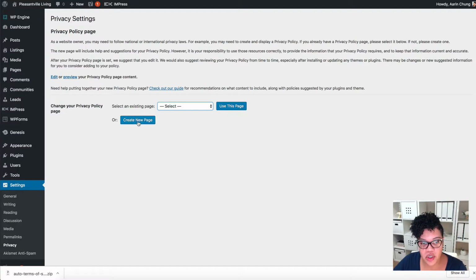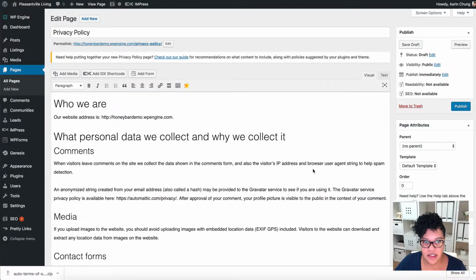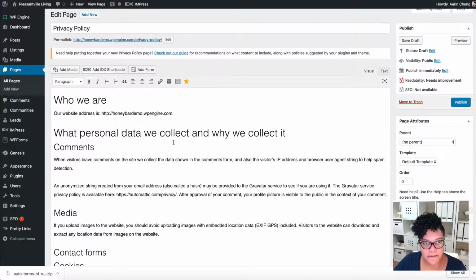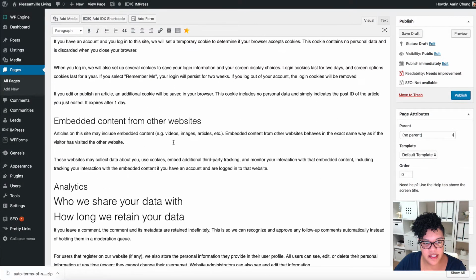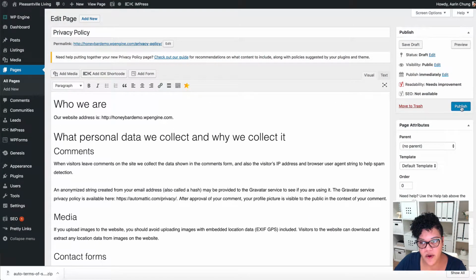So what I'm going to do is go to create new page, and we'll create a little privacy policy page, and then you can just paste in your privacy policy. We have some sample data here, which is totally fine. Then I'm going to publish this. So let's say I had Googled it or hired a lawyer and had a privacy policy drafted up.